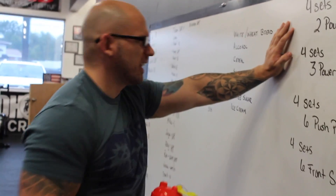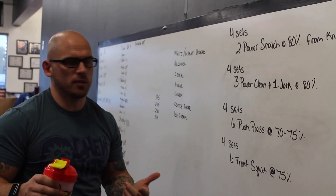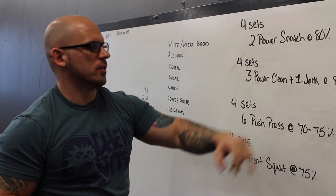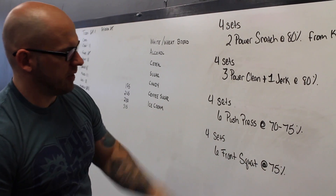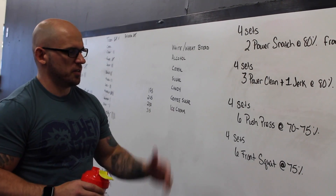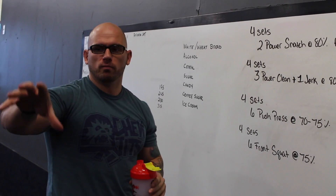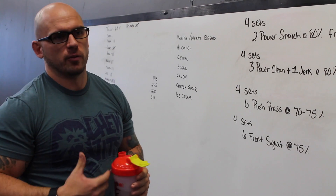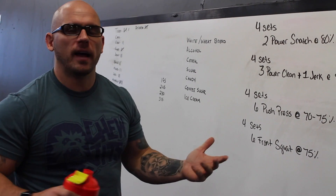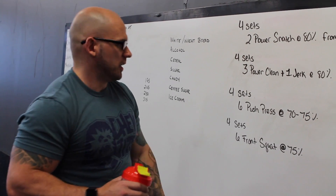For my training I like to have an Olympic lifting focus since I'm competing in that. We're going to do four sets of two power snatches from the blocks at the knee, working on not losing my pull in the second transition. Then four sets of three power cleans and one jerk, heavy push press four sets of six at 70–75%, and four sets of six front squats at 75% — around 315. I have my own camera set up and send footage to other coaches for feedback. I pause a lot in catch positions today, running through a checklist. My big focus is overhead extension with my elbows.